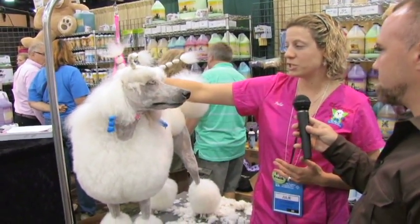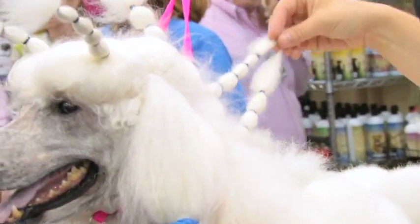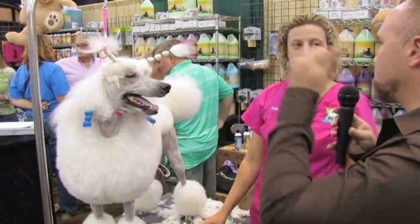On the back here, it just keeps it gathered up, helps to prevent it from matting. And again, promotes more growth because you want to grow this as long as possible. Right. So when I take him to the show, I can spray it all up and he has a nice big top knot. Okay, now when you take those out, though, you wouldn't just roll that across the coat.